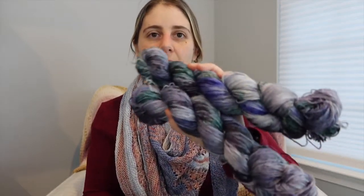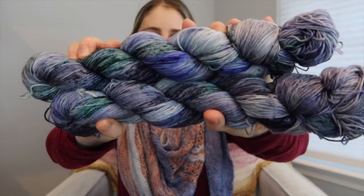It's funny that I call it an underrated colorway because the gradient set, which I forgot to bring upstairs, so I'll go get that, has always been one of my most popular gradient sets. It's been rose gold and Faerie Shadow all the time. But this is the actual colorway for that.